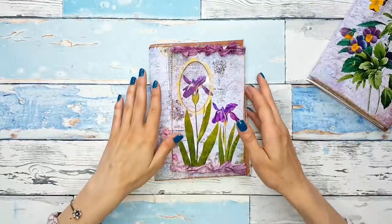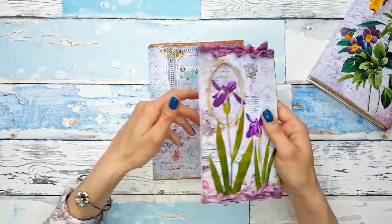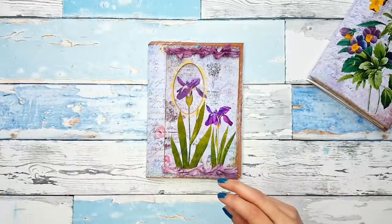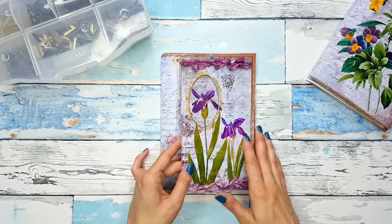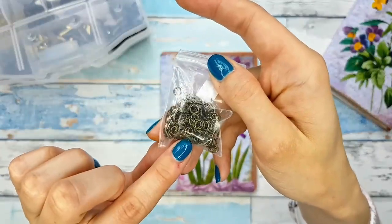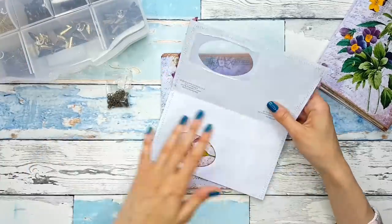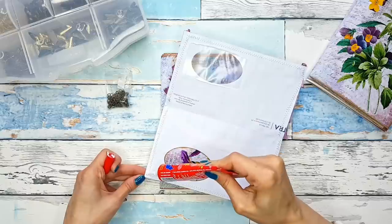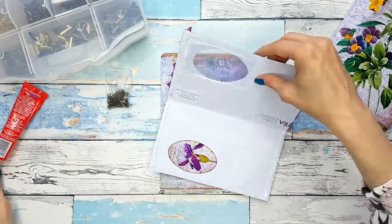And now for the hinging, it's going to be an experiment. I've seen this in a video by Crafty Law Maddie, here on YouTube. She has one of the most beautiful journals I've seen, and she does hinging with those little jewelry jump rings, I think they are, and eyelets, and we are going to attempt to do the same. So first let me glue my envelope closed, and I decided to have just one big pocket, and we will probably make some big journaling card in some other video to put in there.